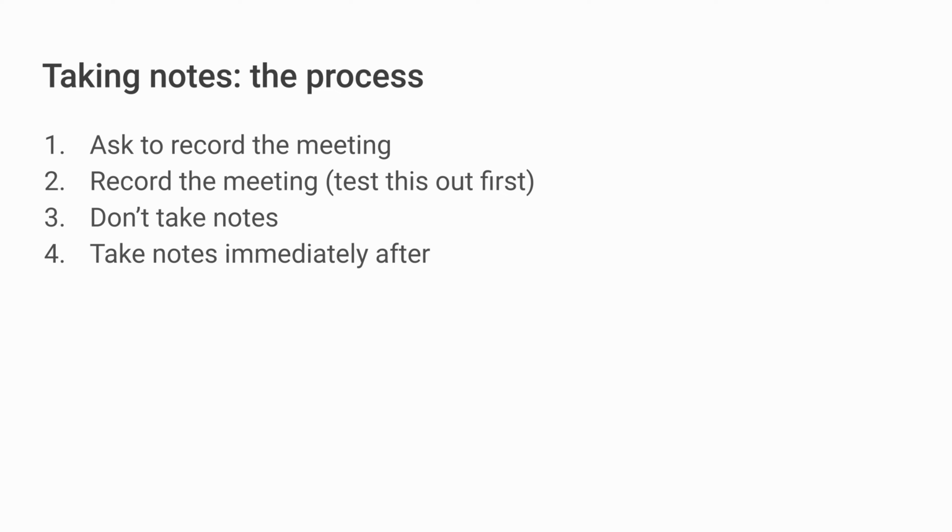After intros, I ask the participant if I can record the meeting. Don't record if they don't agree. Then I hit record. You might want to test this out with a friend first before you use it in a live setting. Every video chat platform is different, and so you definitely want to avoid bumbling around with the tech in the middle of an important meeting. Make sure the recording starts when you hit the button, stops when you hit it again, and is saved in a place you know you can find later.